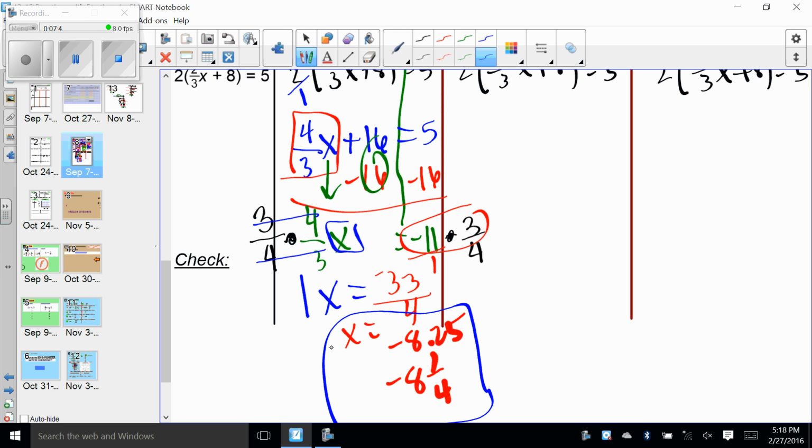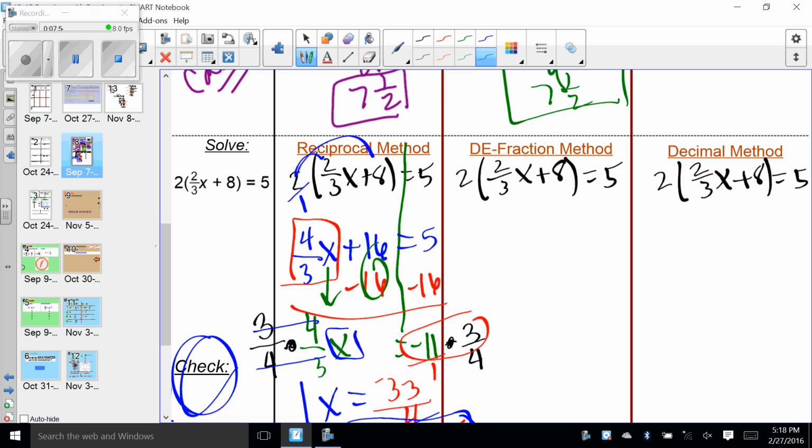Now I can plug back into check. So make sure you do your check step where you take this answer and plug it back into the equation and make sure it works out. Sometimes it doesn't work out perfectly when we round, but this particular one should be fine because we didn't have to round that answer at all. So that's called reciprocal method. When you're dividing by that fraction, you multiply by the reciprocal instead.